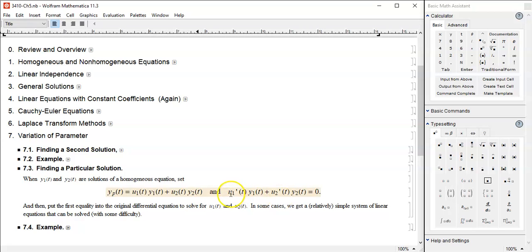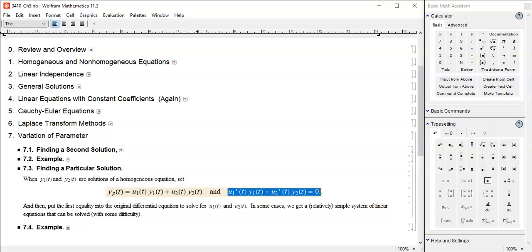And then let's go with another restriction here, u1 prime y1 plus u2 prime times y2 equals 0. Why do we do it? Just for simplicity, as a matter of fact. You'll see your computation will become a little bit simpler because of this. But still, very often this method fails. More often than not, as a matter of fact, this fails.